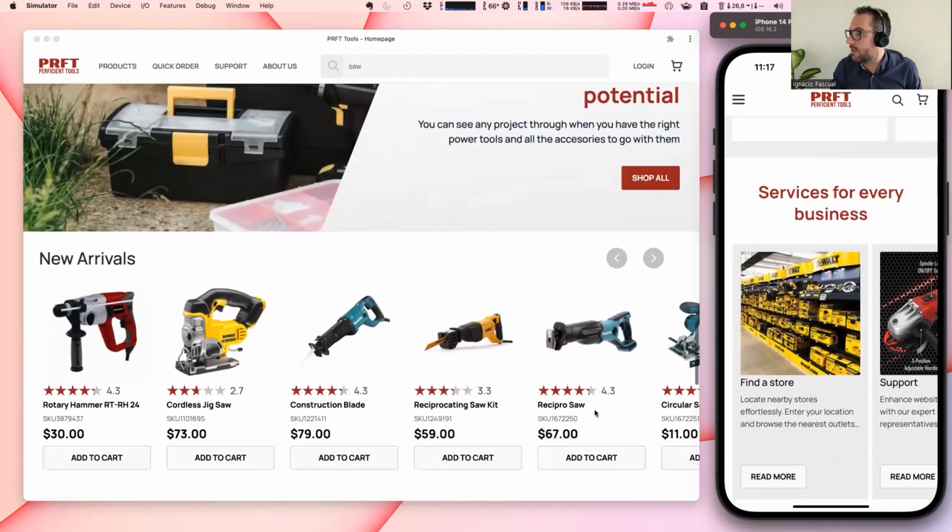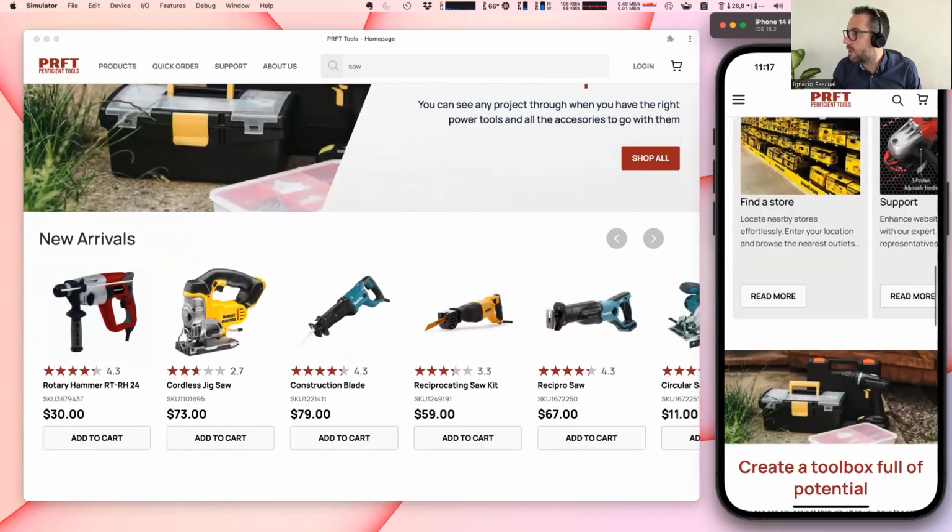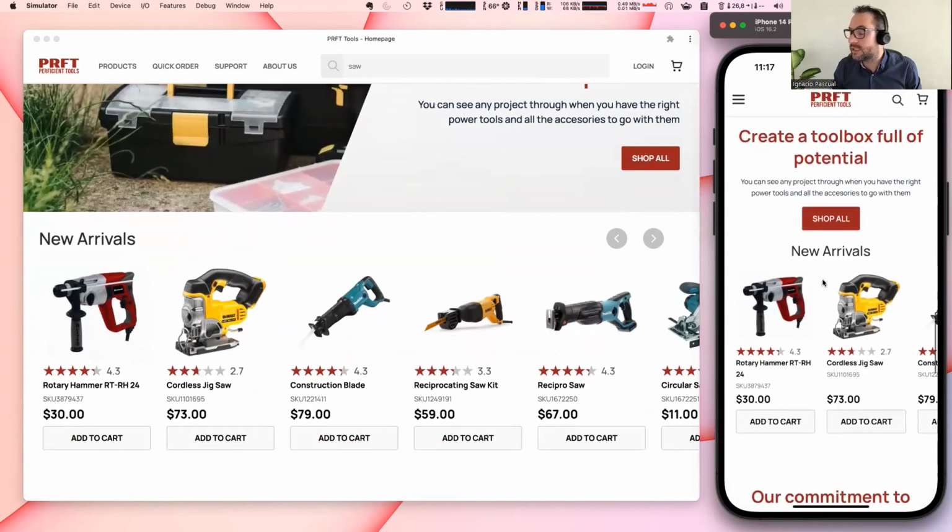And down here, these new arrivals, for example, this specific one is added manually through Smart Edit. The great thing is that we are combining Solr capabilities and Coveo. That means that if you want to add products manually to the site, you can just do it from Smart Edit. Instead of dragging one Coveo carousel, you drag one of the regular product carousels that we have.